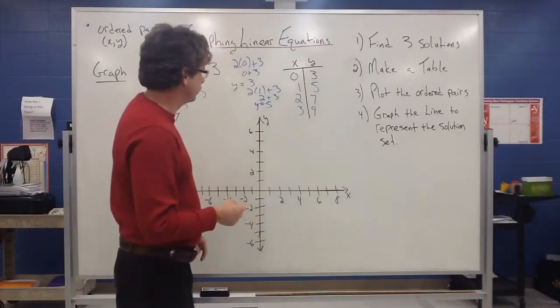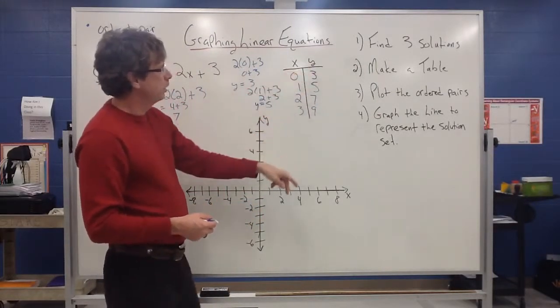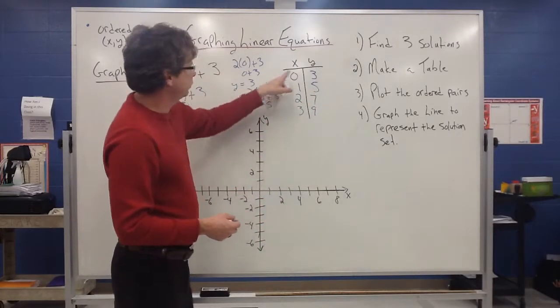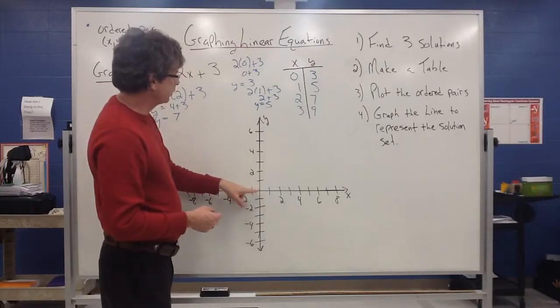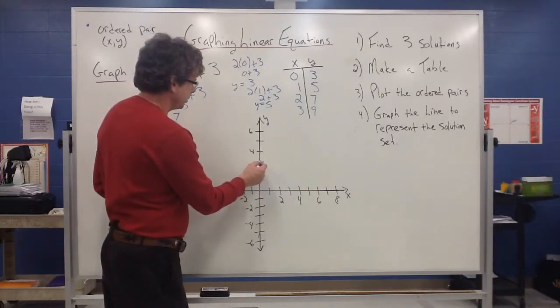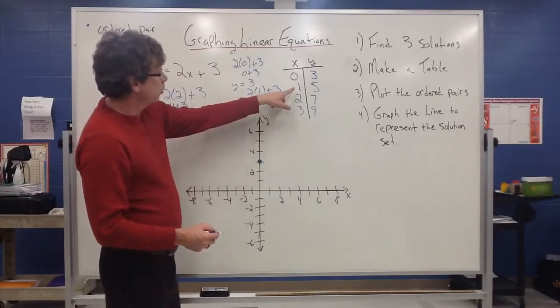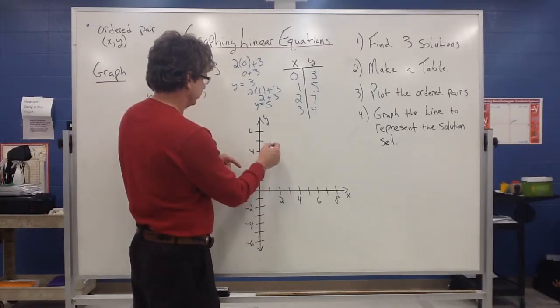Now we're just going to make a table. Oh, I made the table. I'm sorry. We already made the table. Now we're ready to go ahead and plot the ordered pairs. So (0, 3) would represent an ordered pair. So 0 would mean move neither left or right, and then I just move up 3. So (0, 3) would be at this spot here. Then I have to go (1, 5), so right 1, up 5. Looks like that'd be here.